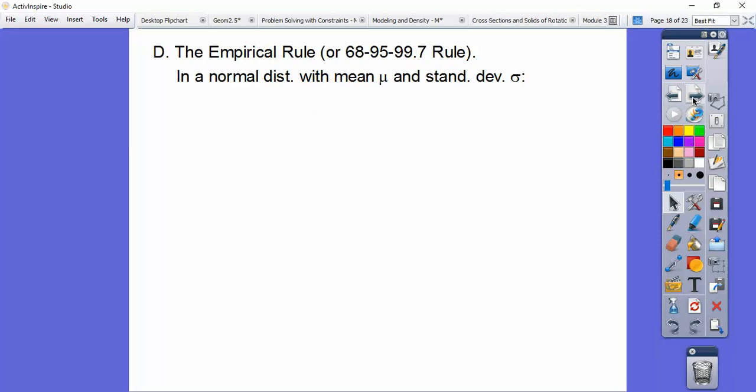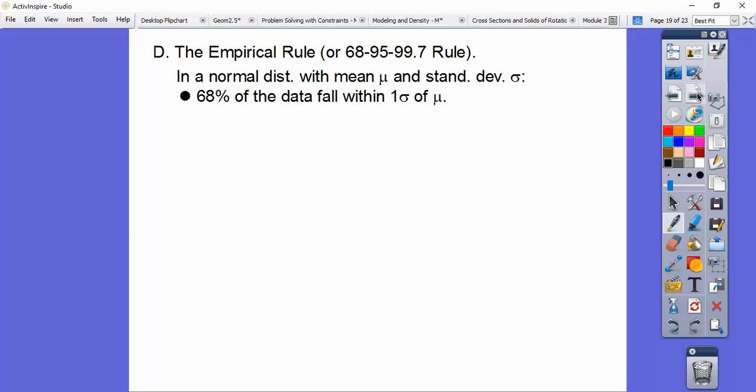Now, if you plan on taking the AP Stats test, they talk about the empirical rule, or the 68, 95, 99.7 rule. If we have a normal distribution, which is a bell-shaped curve, with your mean mu and standard deviation of sigma, remember that funny little hooky r is sigma right there, and this funny shape here is mu. Let's see if I can draw this. So here's my mu, that's the population mean, and then this is the standard deviation. Whoops, I kind of goofed. Anyway, something like that. Those are those funny symbols.